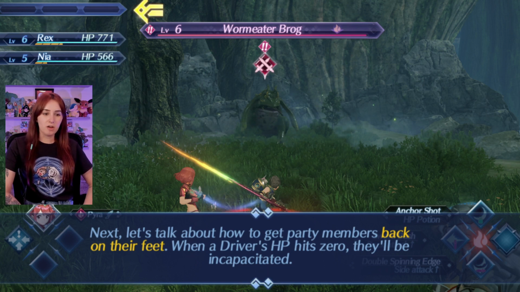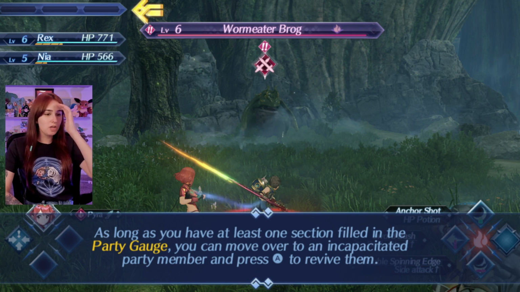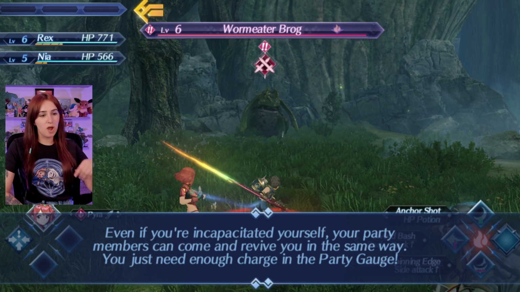Next, let's talk about how to get party members back on their feet. When a driver's HP hits zero, they'll be okay as long as you have at least one section filled in the party gauge. You can move over to a party member and press A to revive them. Oh, okay, gotcha. Even if you're incapacitated yourself, your party members can join and revive you in the same way. You just need enough charge in the party gauge.